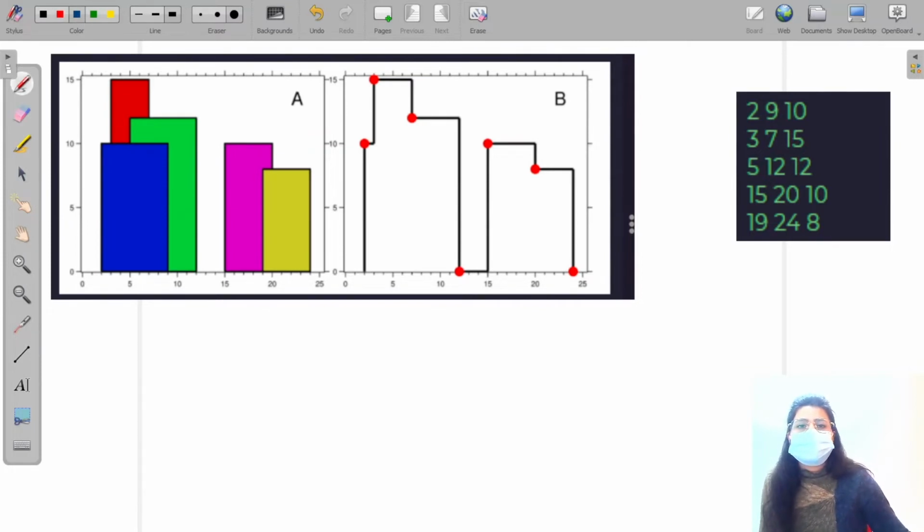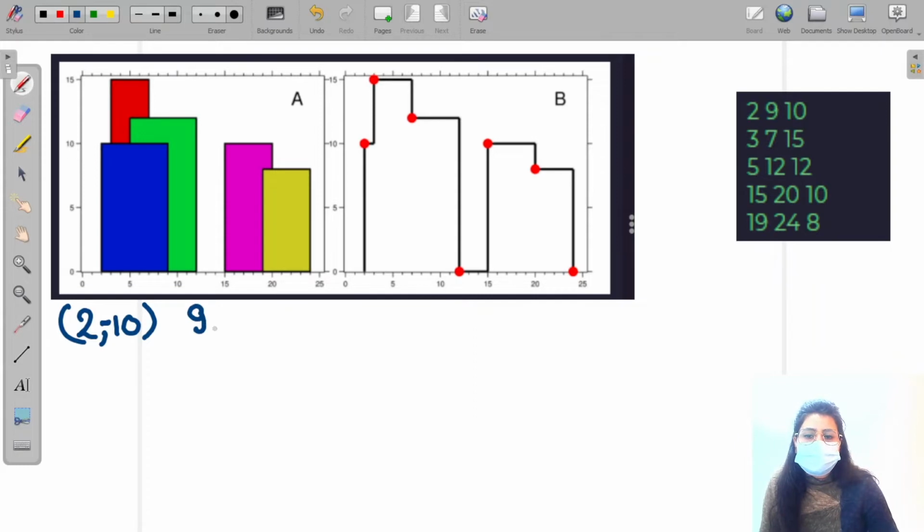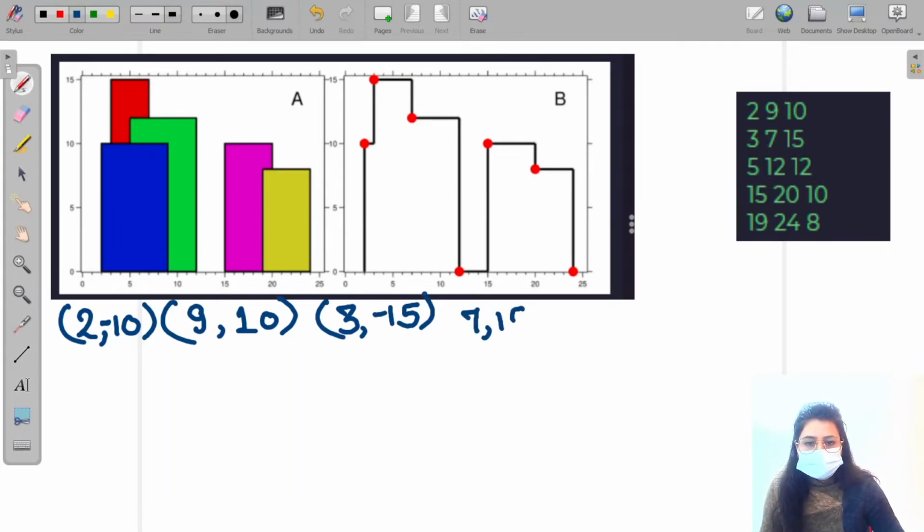Let's make the list of pairs of all this data. We have 2 comma minus 10, because 2 is the starting point. Next we have 9 comma 10. Next 3 comma minus 15, then 7 comma 15.